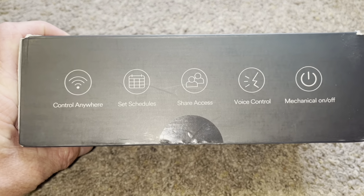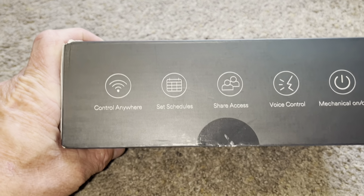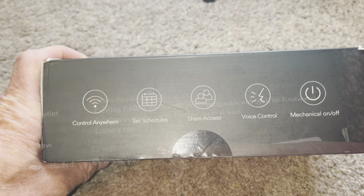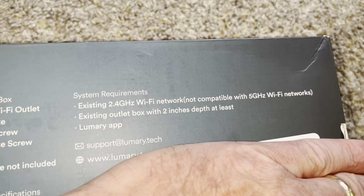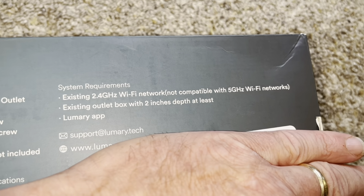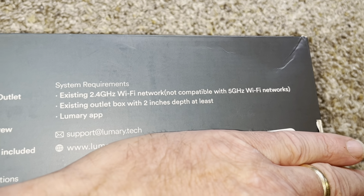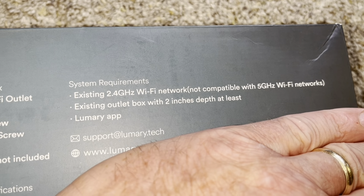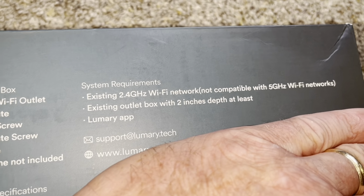Let's check it out. So this is neat. I didn't know it could do all this. It says control anywhere, set schedules, share access, voice control, mechanical on off. It's got system requirements. So you need 2.4 gigahertz Wi-Fi. That's the same thing for a lot of the solar cameras and stuff. They won't operate off the 5G. You need 2.4, which seems to be the case here. Existing outlet box with 2 inches depth at least, and then the Lumary app.